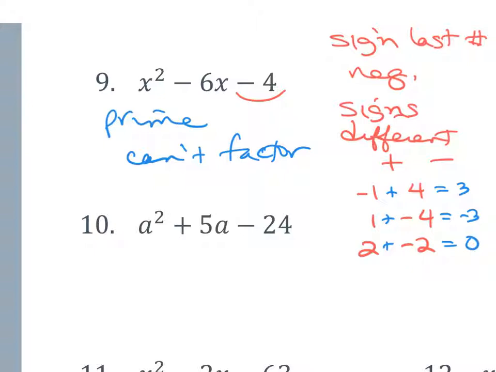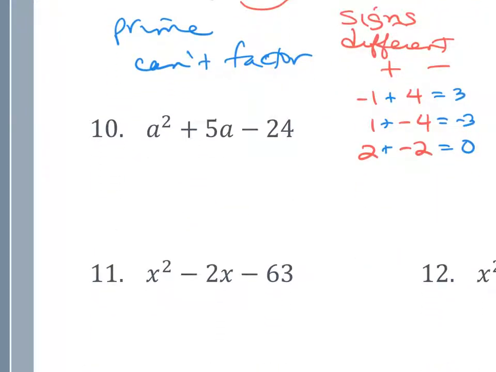All right, so let's try our first real one that's going to factor that has a negative number at the end. So if you want to start and set up your binomials, you know one's going to have a plus sign, one's going to have a minus sign, and now I'm going to start listing the factors of -24. Now, a clue for me is, again, this sign in the middle.